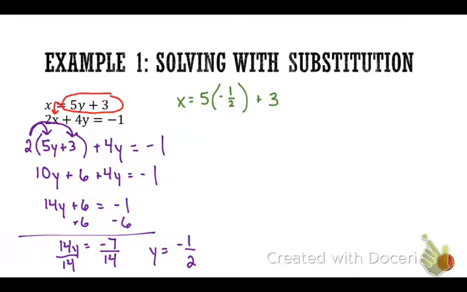Now, if you need to divide that, you just do a quick 5 divided by 2 off to the side. 2 goes into 5 2 times. All right, 10. So 2.5. 2 goes into 10 5 times. So x equals negative 2.5 plus 3. Okay, so what's negative 2.5 plus 3? Not 1.5, but just 0.5.